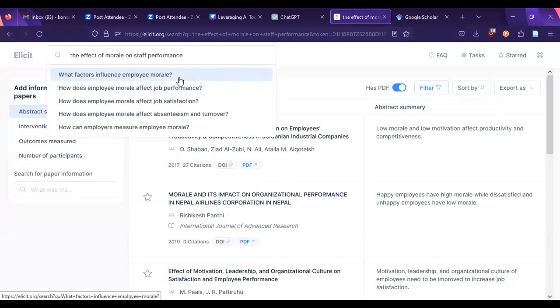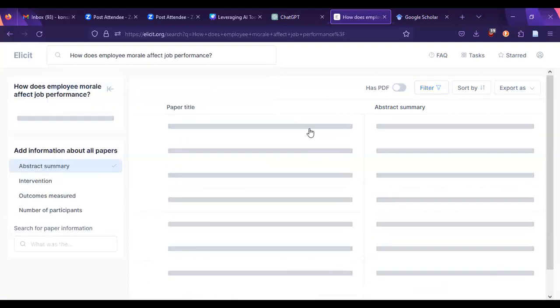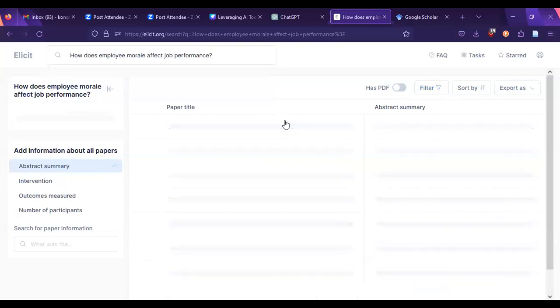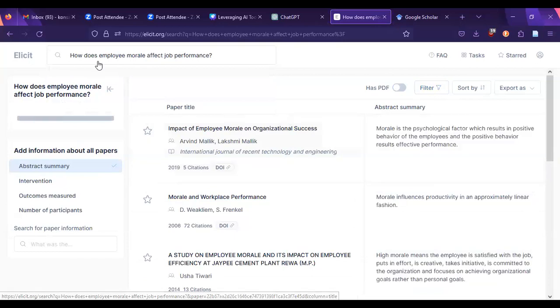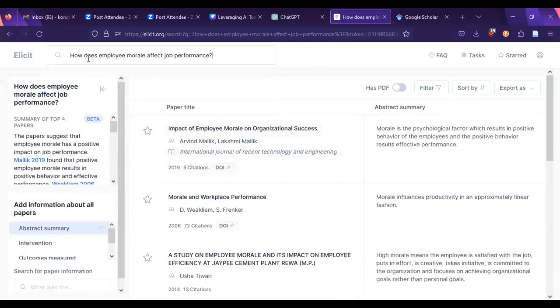So maybe, what factors influence employee morale? No. Does employee morale affect job performance? I think this is similar to what we're researching. If I click on this, it should display more papers about this, which is similar to what we're looking at earlier.